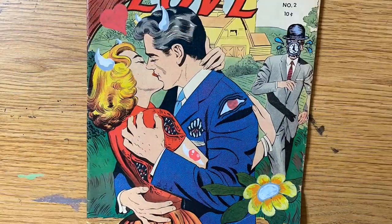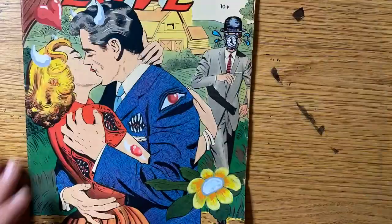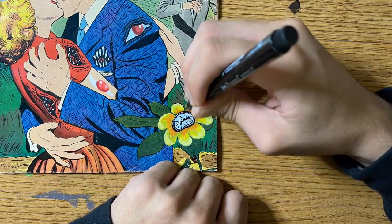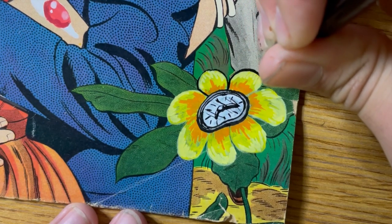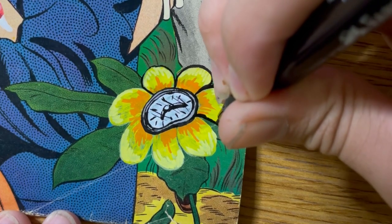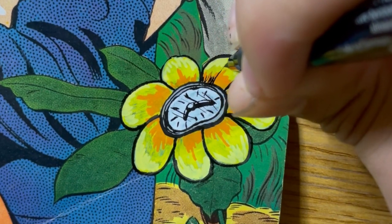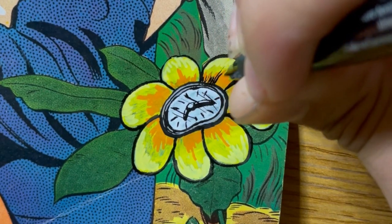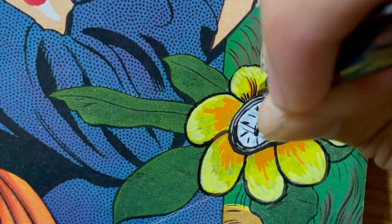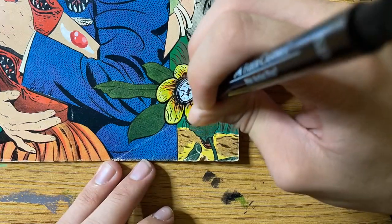What I find interesting about comic books like this one is that certain issues can be particularly cheap. Many of these comic companies from the 40s and 50s got phased out as comics were seen as a bad influence on kids during the post-World War II era. What makes a comic book high value is first appearances of culturally influential characters like Superman or Spider-Man, or just being the first issue in a series. This Dream Love series, along with many others, has been mostly forgotten over time as culture moved away from the style — but luckily it's still recognizable due to the pop art movement, which picked up as these comics were slowing down.